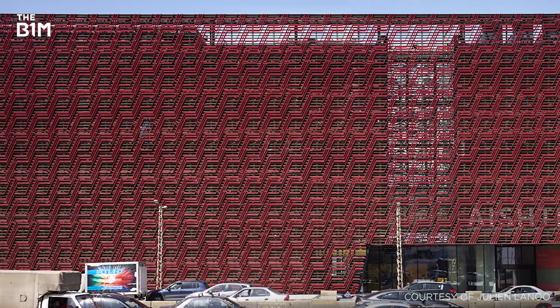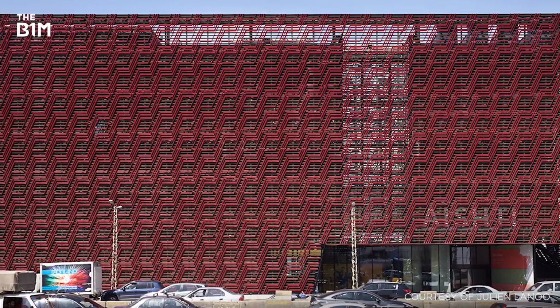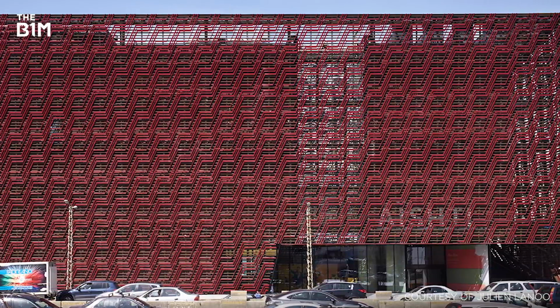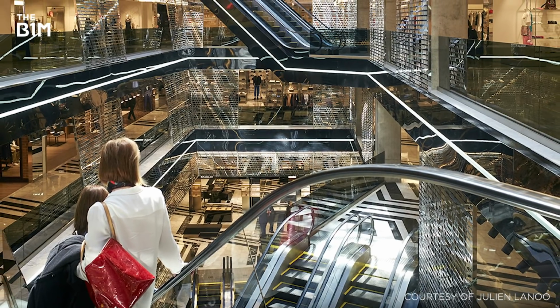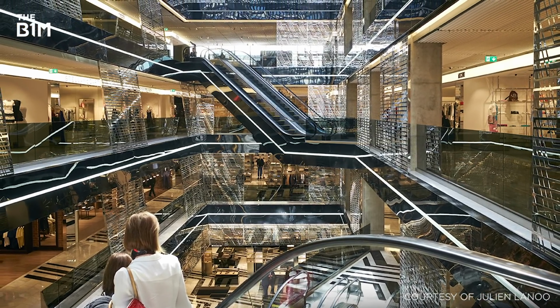The project features a richly patterned screening facade made from aluminium tubing. Initially intended to be made from ceramics, the first shipment of the tiles was damaged before it could reach the building, and the material specification was changed. Thankfully, the completed structure is still striking, and the same pattern in steel and marble can be found in the mall's futuristic interior.